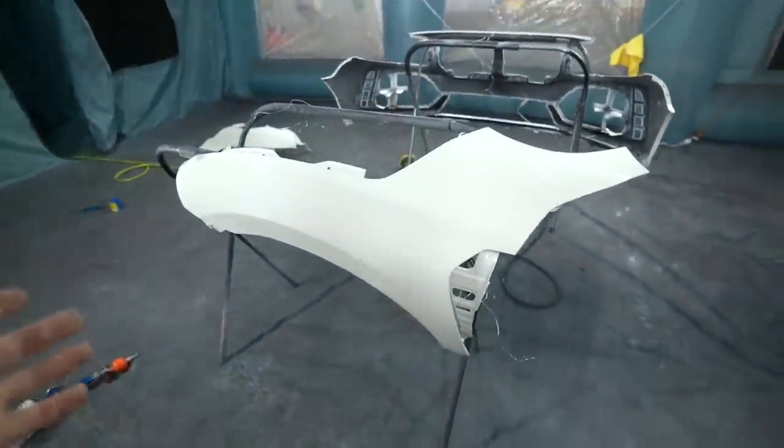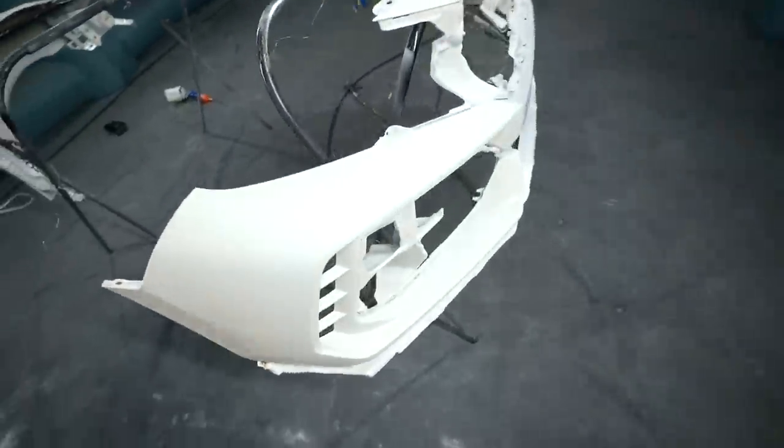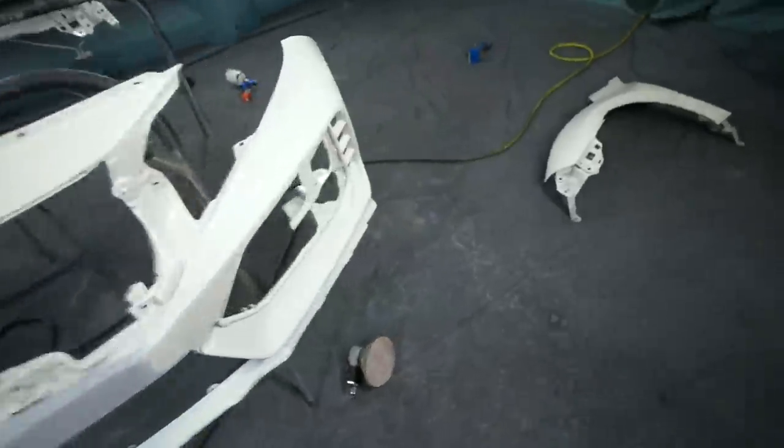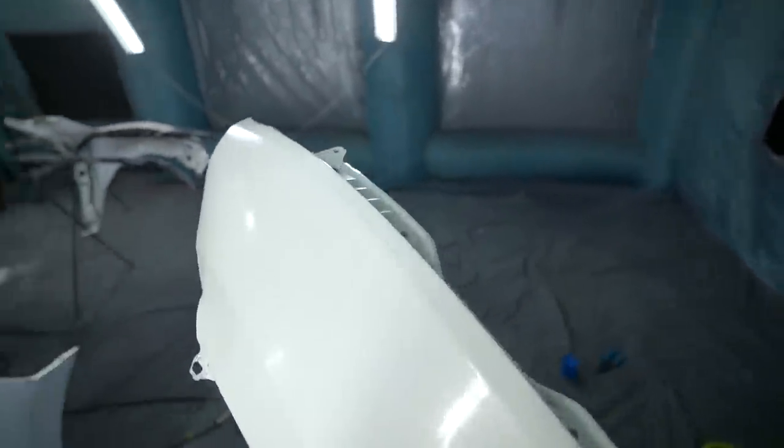So we have the fender fully prepped out. That's good to go. Front bumper is also 100% ready to go. You guys saw I did a little, hopefully you can hear me fine, it's kind of loud in here, I did a little color testing on our old front fender. Color is 110% spot on, so I'm not worried about color match at all.